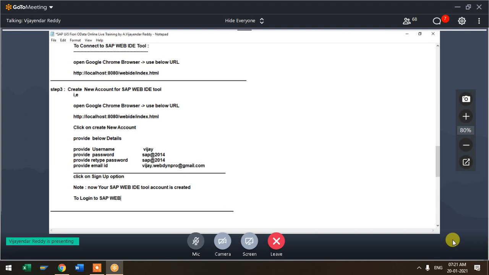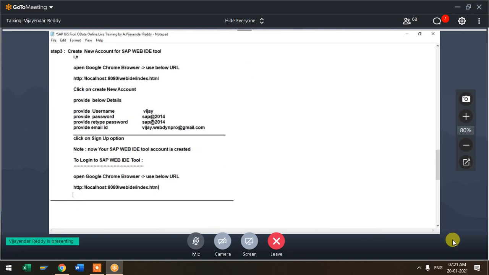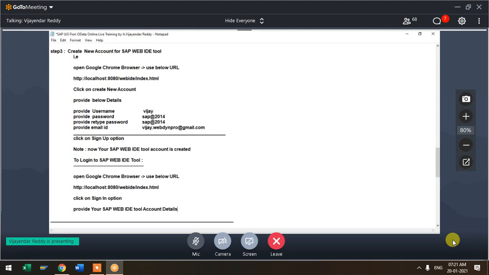To log into the SAP Web ID tool, go to this link again, click on sign in, provide your account details, that is, your SAP Web ID tool account details, and then click on sign in. That's it.